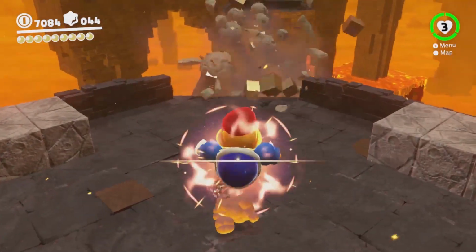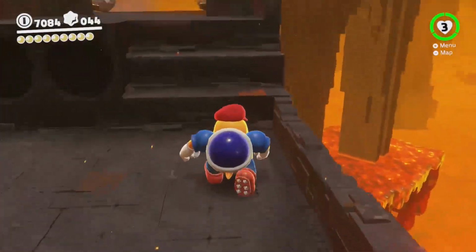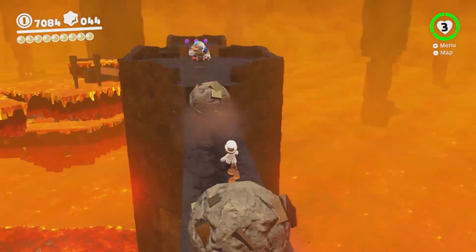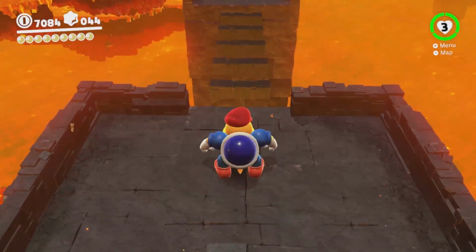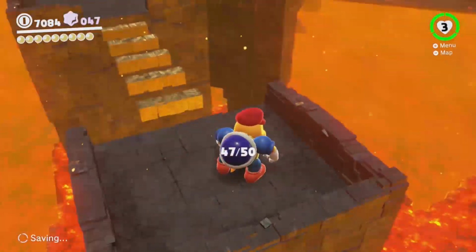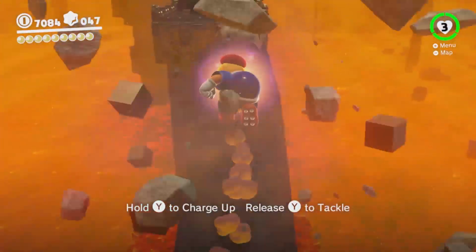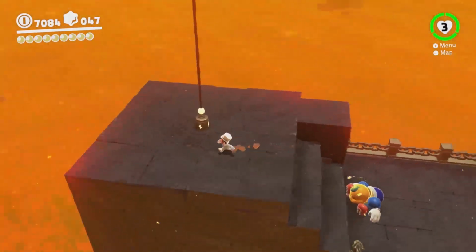Alright, now we're gonna charge these boulders. Alright. There we go. I don't think you can jump. Yeah, you can't. There's another one there. So, we're gonna do that. We can only get there with the Charging Chuck because there's gaps. Now, there's only three more purple coins, so that's good. Alright, he just goes. There. I'm hoping this is it because I think this is the end.